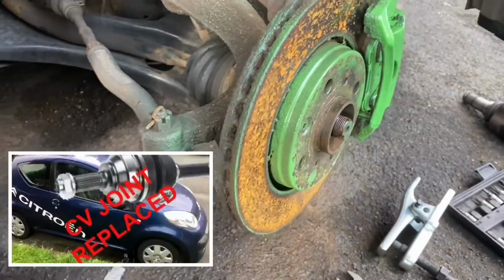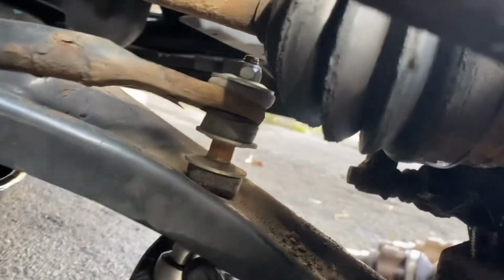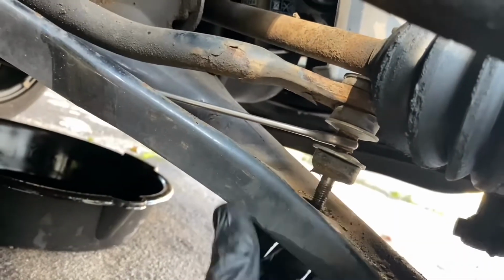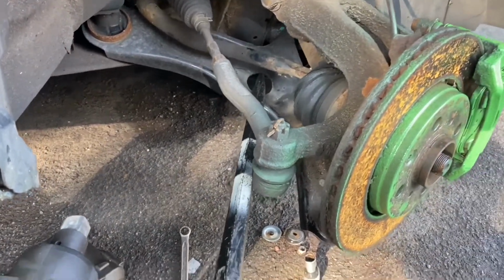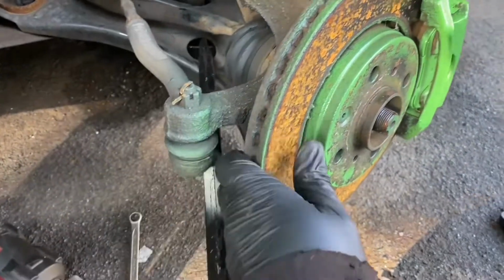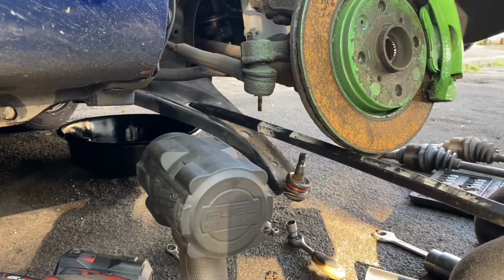I've shown this in another video actually, but to make it easy, what I'm going to do is disconnect this drop link, which I recently fitted. Let's try again. And then now I can put this metal bar carefully into the hole in the wishbone, or anywhere we can get it to lever down on the wishbone enough so that you can actually pull this out from here like this, and then the drive shaft will be removable from that place there.